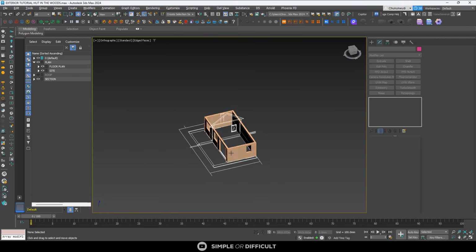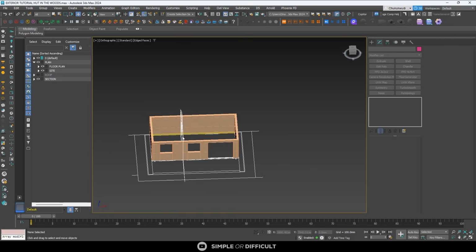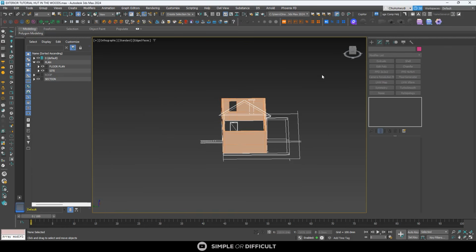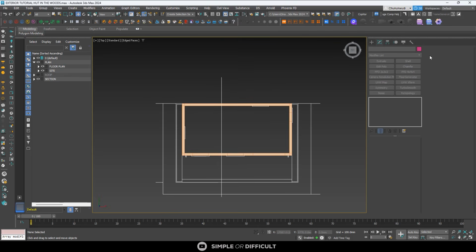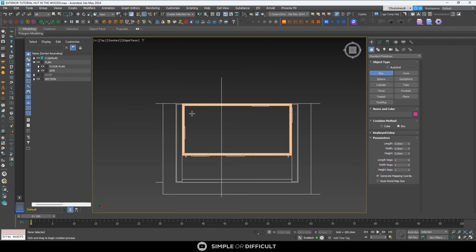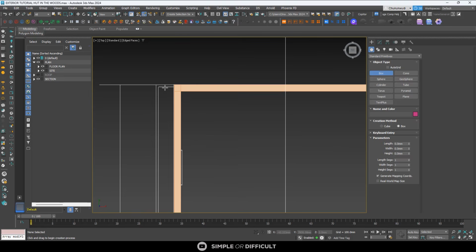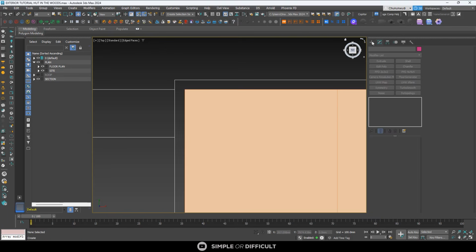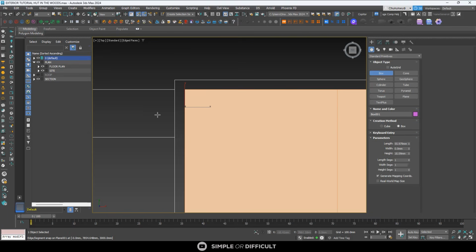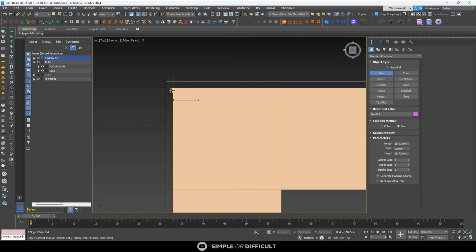Okay, now that we are done modeling this part, it's time for us to model this top part of the building so we can roof this building very quickly. So let me just hit T on my keyboard. Now I'm going to use a box, right? We're not going to use plane the way we did it the last time. Make sure that your snap toggle is on. Hold on a minute. Okay. What just happened?